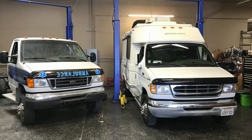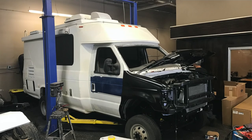Because of its age they retired it, took the ambulance box off the back, and sold it as a cabin chassis. It already had the Quigley-converted four-wheel drive drivetrain done to it — and it was in fact a six-liter turbo diesel. I wanted a 7.3 but wanted a newer body, so I was perfectly okay accepting the six-liter diesel, especially with only 12,500 miles on it. It was a bargain. The cabin chassis wheelbase was nearly identical to that of the class B Chinook, so we married them together.